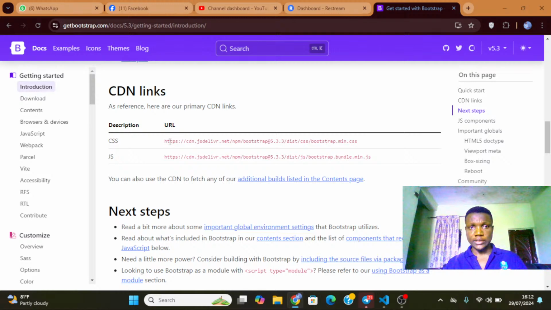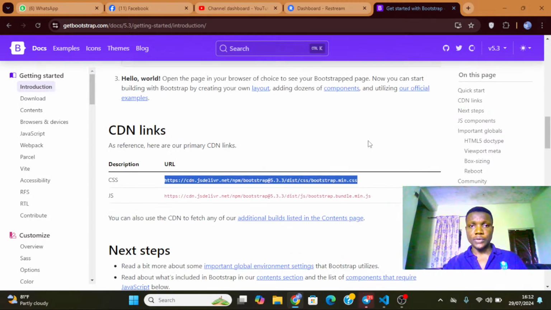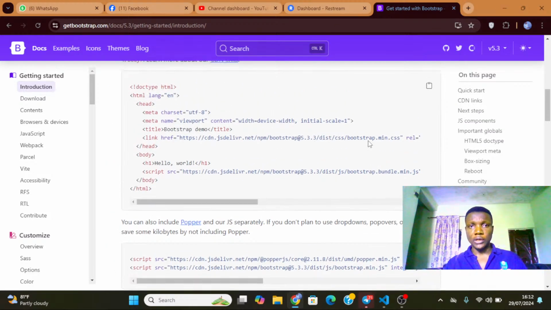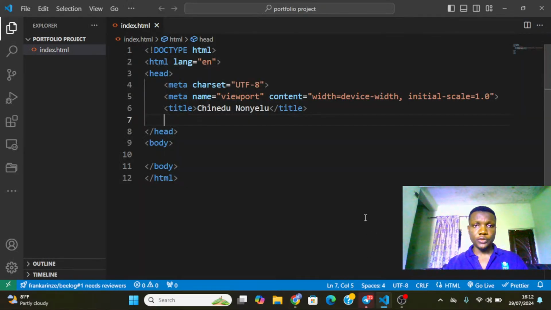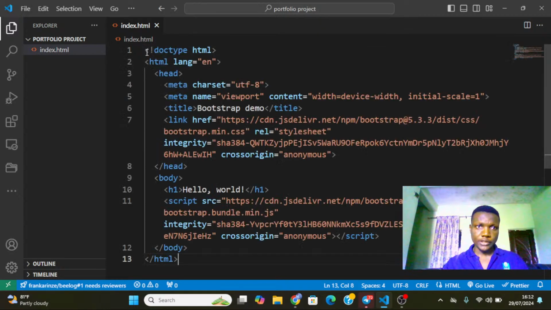This is the CSS CDN, and this is the JavaScript CDN as well. I can just copy this from here, or I can also do that from here. Instead of doing everything from scratch, I can just simply copy the whole code here and take it to my Visual Studio Code, remove this one and paste this one.